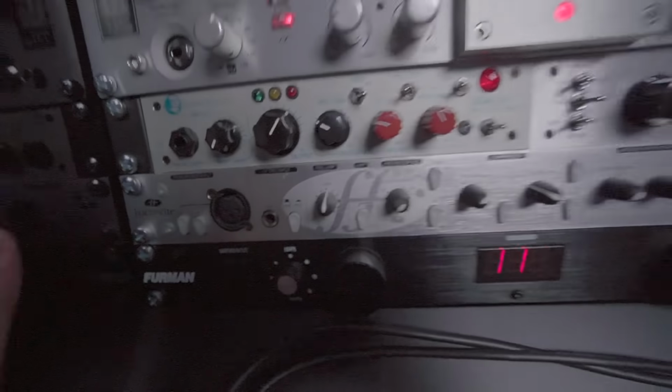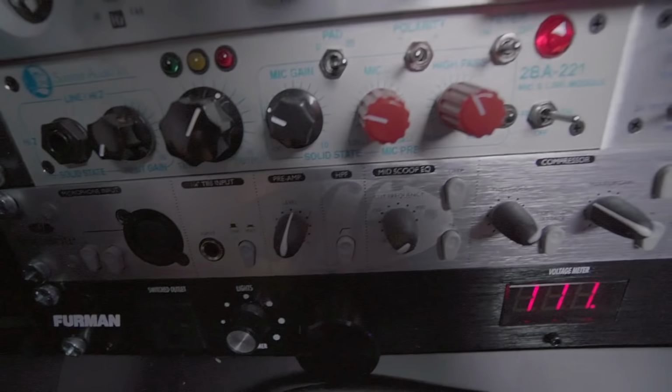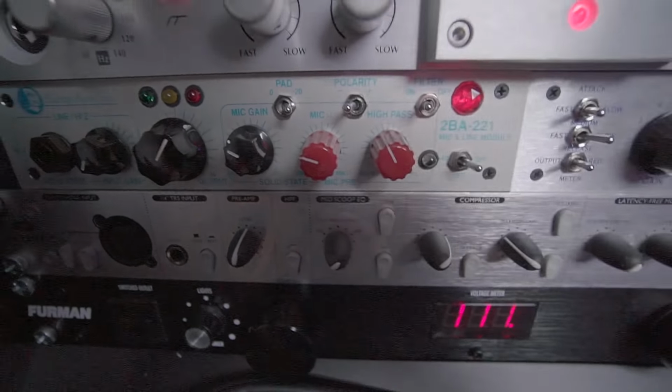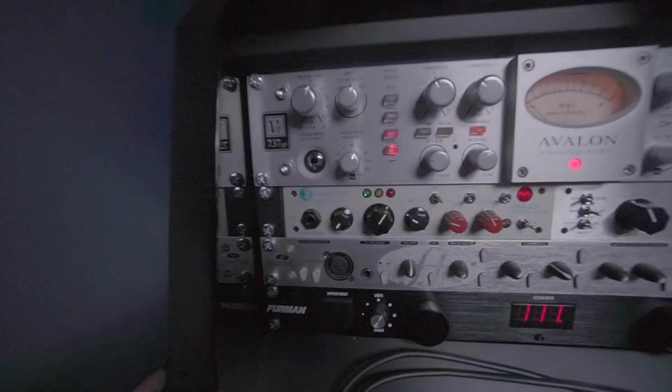And the cool thing about it, for all of you geeks, a lot of what I'm going to talk about in this video is very geeky, so bear with me. Hopefully you're actually interested in this stuff. But right here, mic impedance, it's something that's pretty cool because every microphone has its own impedance, and this lets you adjust the preamp to that so you actually get the microphone's natural sound, and it was really dope. I still love that preamp, even though obviously I'm gushing over the new toy.